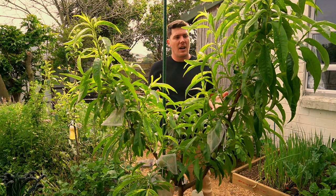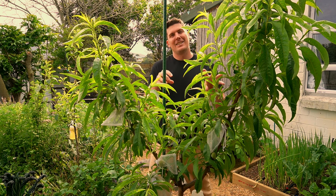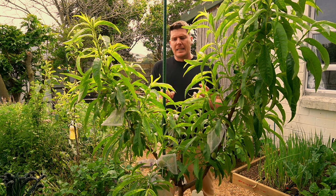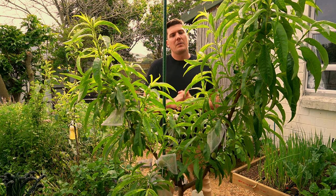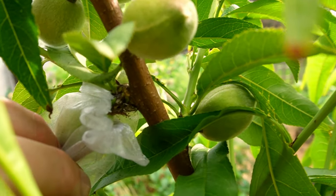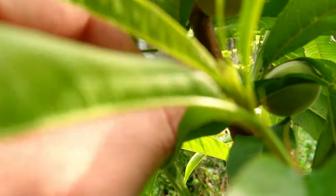The other option I've tried — which is not predominantly for weevils, it's more for the fruit fly — is to bag fruit in organza bags. This prevents the false coddling moth from stinging the fruit as well as fruit flies. You put the bag over and protect the fruit, nothing can get to it. But because the weevil chews the base of the stems which connect the fruit to the branch, bags are not very effective. I moved the leaf, moved the bag, and there were two weevils right at the base of the fruit which was in the bag.